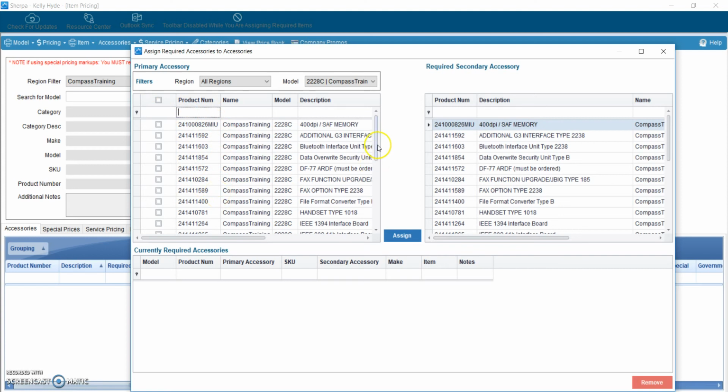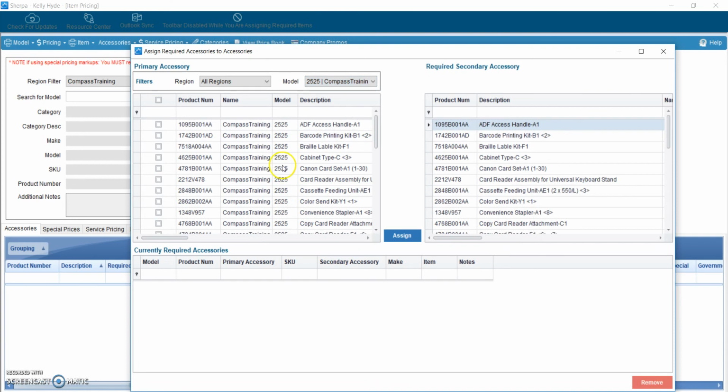So in this example, it might be easy to explain in the sense of a lot of times you have a certain finisher that requires a bridge kit, for example. I'm not sure if I've picked a model that has that, but let's see if I can find one here. So let's just say, those are inner finishers.